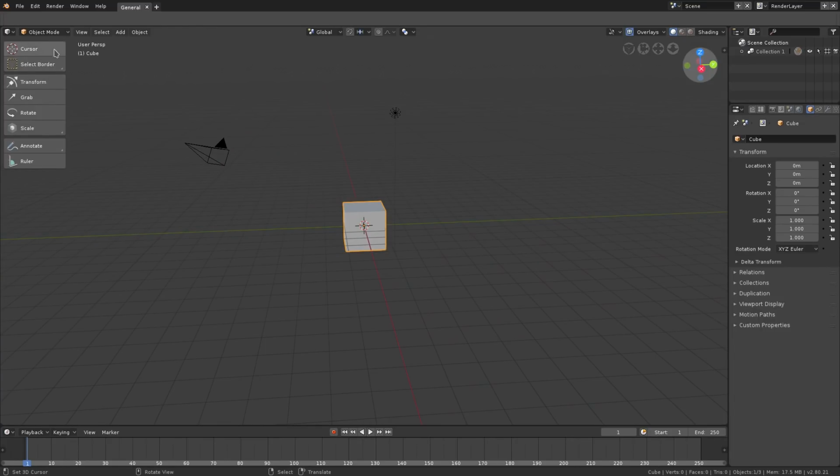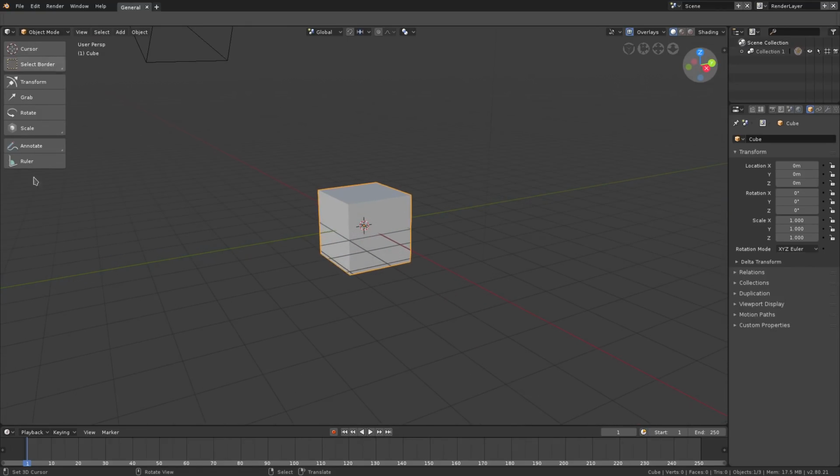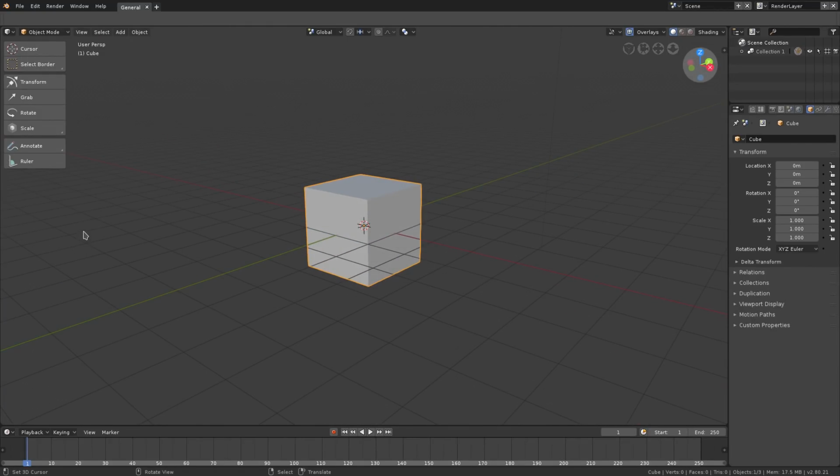We have this left-hand side panel is different again. Like I said back when I put that first video out, a lot of people were complaining about the left-hand side bar. I could go either way. I like the way it looked, but it was just a little simplified. This is a bit different. This is like a simplified version of the simplified version. We have all this stuff up here at the top now. View, select, add, object, all these different things that used to be down here.